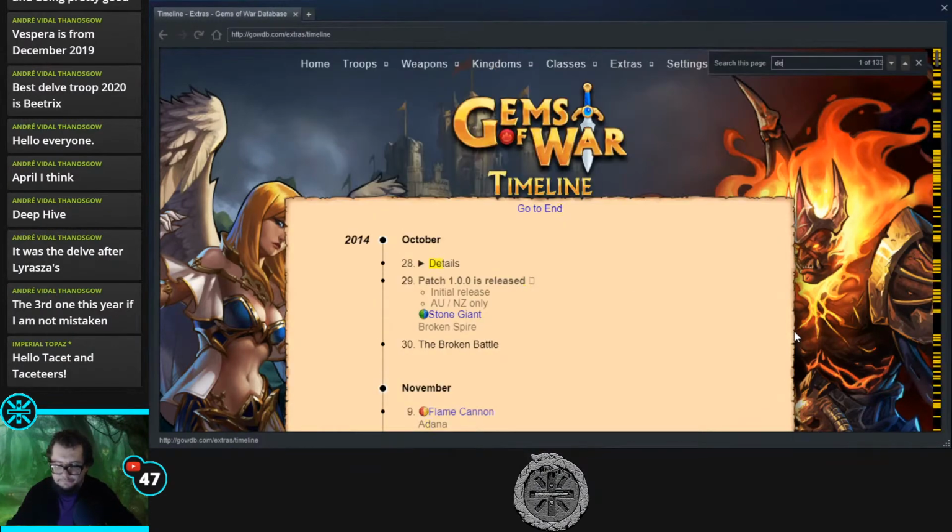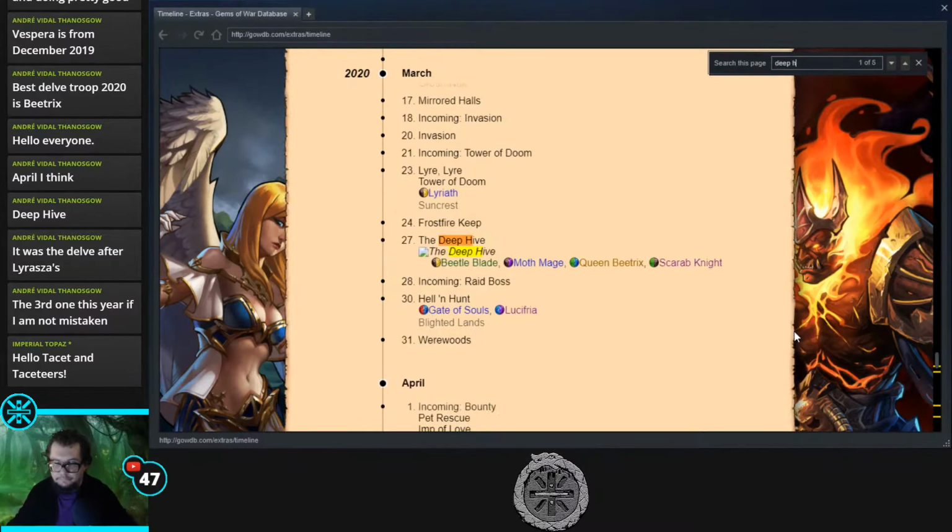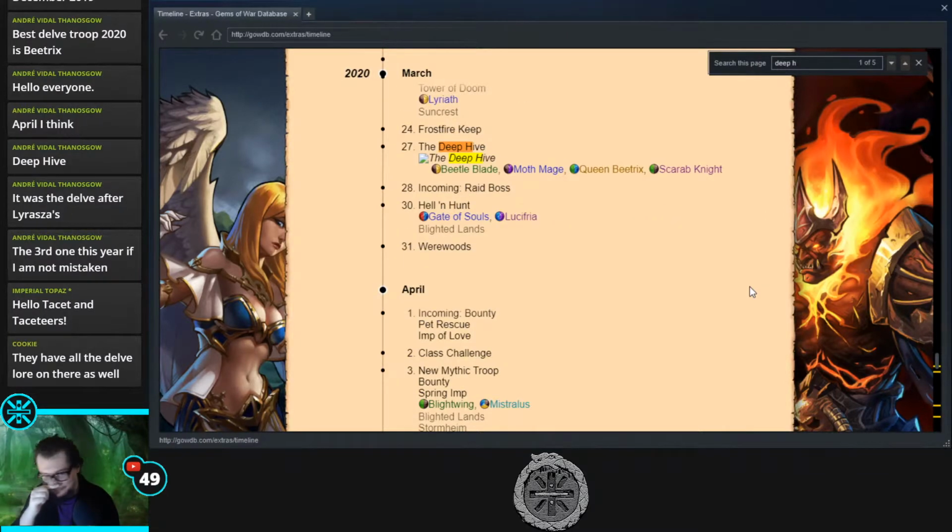Let's see. Oh, yeah, you're right. March 2020. You are correct. It came out back in March of this year. Yeah, Beatrix is this year. Yeah, she's good. I don't use her too much, but she's one of the best cleansers in the entire game. Queen Beatrix. Yeah, it came out back in March this year. That is correct.